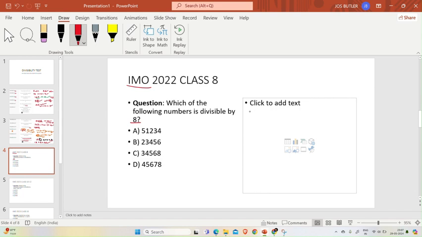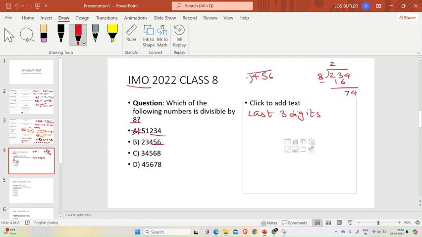And for 8 you have to check the last 3 digits, right? Check the last 3 digits of every number. 234. Divide 234 by 8. This is a slightly longer procedure, but once you practice a lot of questions, solve questions from here and there, and ask the help of AI tools, you will obviously gain a lot more practice. We are dividing, and 74 is not divisible, so we cancel this option.